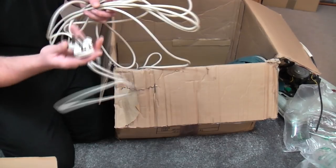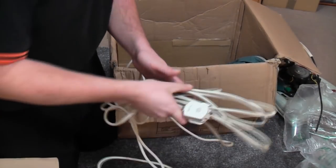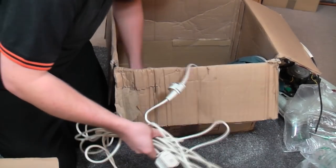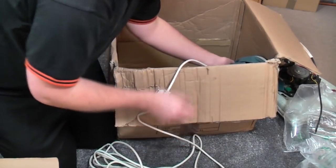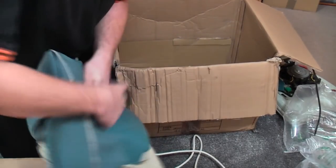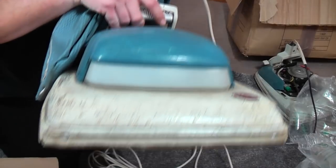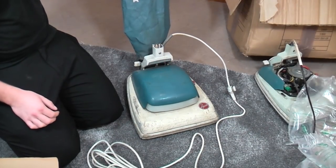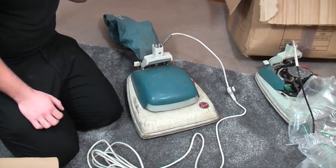Well, I think there was a plug on it. That's been at the bottom of the box and been smashed. There's a little bit of the hood. The hood on that one was smashed anyway. That hasn't happened in transit. It's not too bad. And then, if I put this box out of the way, we have another one with a bag, so that's not bad. So we've got one keeper.